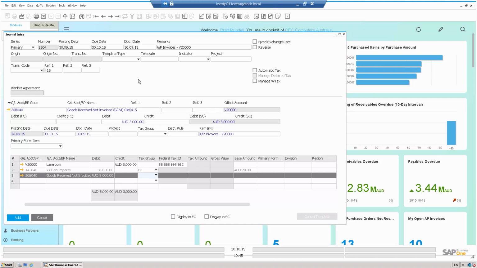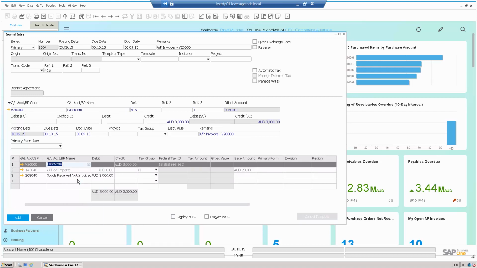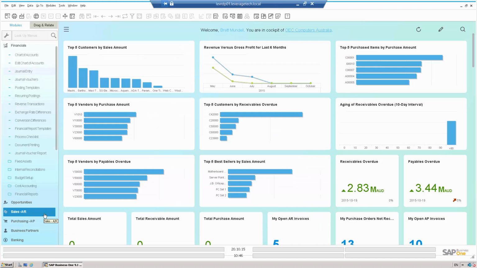Now, a nice feature also in SAP Business One, go onto the journal, right click, copy table. This allows me to copy that journal, put it into Microsoft Excel, change the journal in Excel, copy it back to Business One. Or alternatively, just start by creating the journal in Microsoft Excel, copy it out of Excel, put it into SAP Business One. So great functionality to and from Microsoft Excel for those journals. Obviously, we discussed this briefly, but posting templates for journals, recurring postings for journals, all of the automated elements that you would expect.